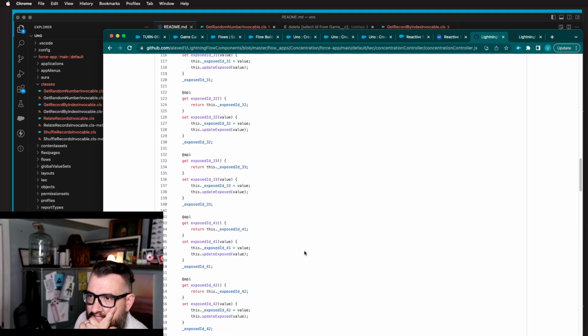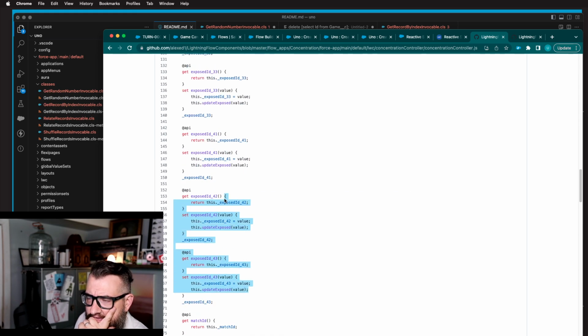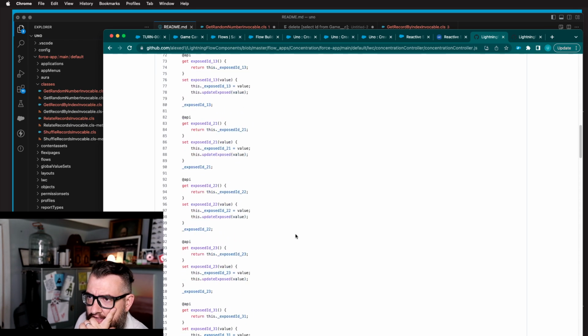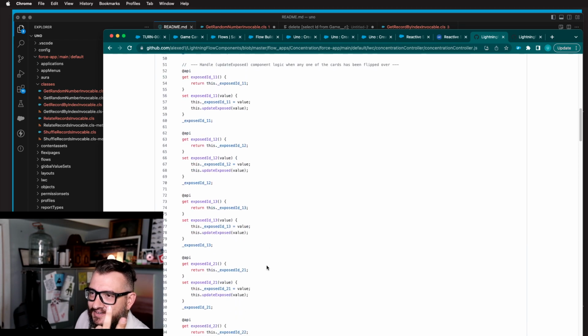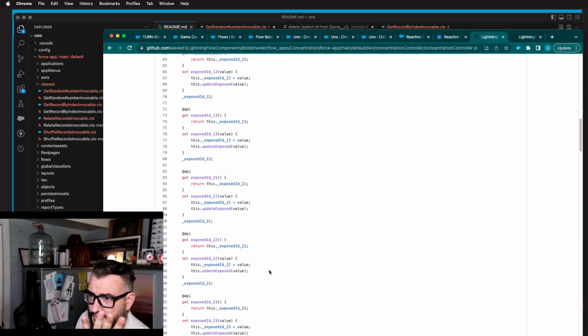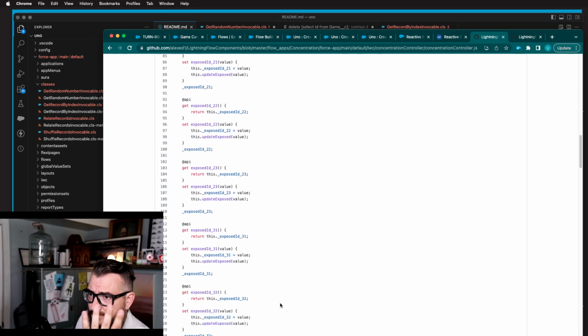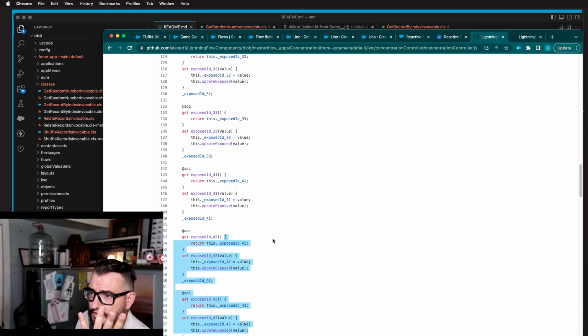Exposed ID. That's interesting. Are those the 12 things there? 11, 12, 13, 21, 22, 23, 31, 32, 33, 41, 42, 43. Okay, so those are the 12 cards. So they're kind of hard coded in here.